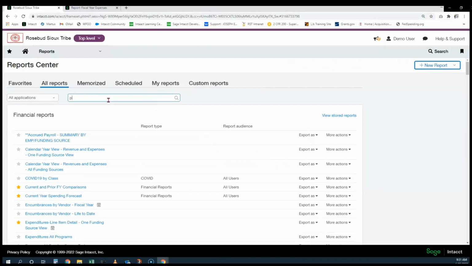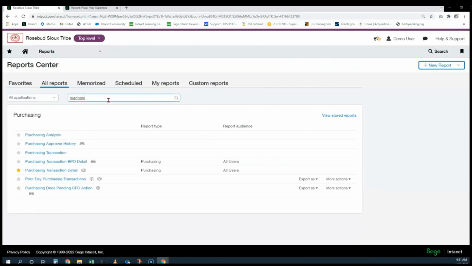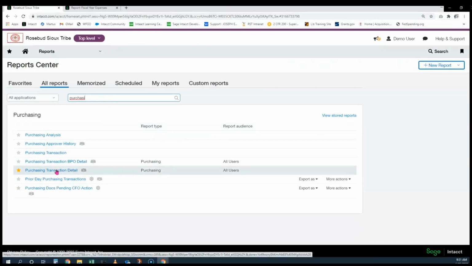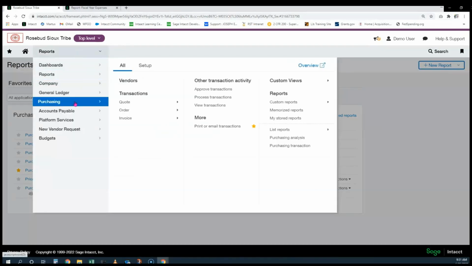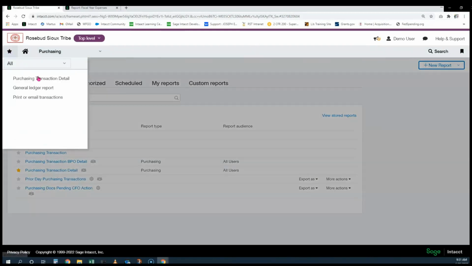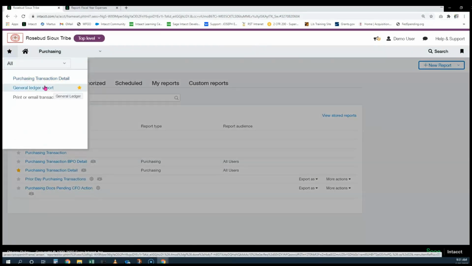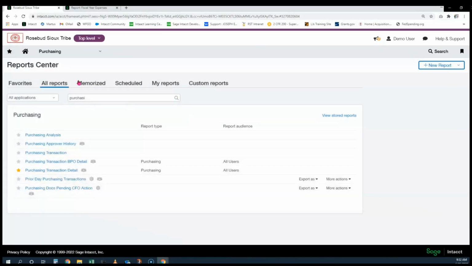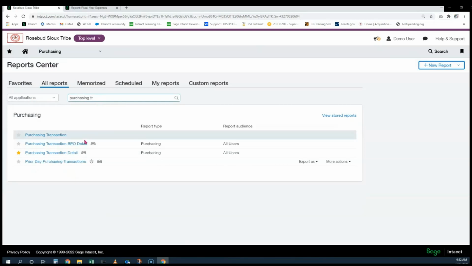And we're going to look for a report called Purchasing Transaction Details. So I'm going to just use the search bar and start typing, and it's going to start matching what I'm typing. And it's going to be this report. If you've ran the report before, you can also go to Purchasing Custom Reports and have that listed right there. If you have the report as a favorite, then you can go up here to your favorites and find that too. So a lot of ways for you to get to the report. But we're going to Purchasing Report Center, started typing our report name, and we get down to that.